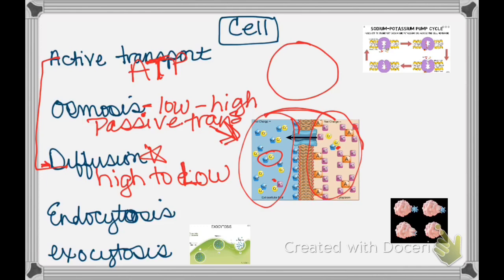All right, so now let's go to endocytosis and exocytosis. There's a little picture here. Exocytosis is basically you have a cell, let's just say there's proteins in here, and it's moving across this semi-permeable membrane and then going out of the cell. It's no different with endo, it's just the opposite. When you think of this, it's a vesicle, and it fuses with the cell membrane here. So it's moving up, it fuses with it, and then it releases all the contents outside of the cell. That's exocytosis. Endocytosis is going into the cell.